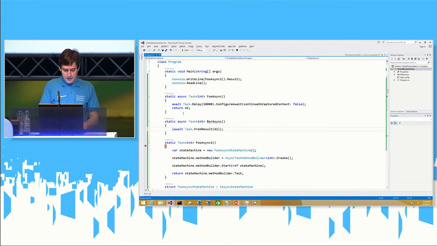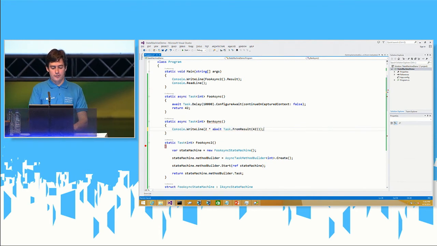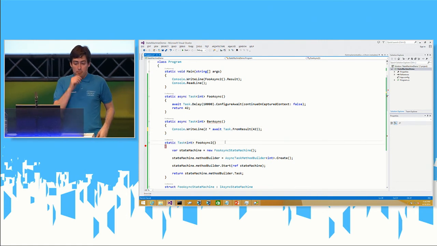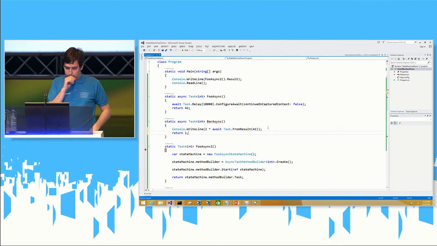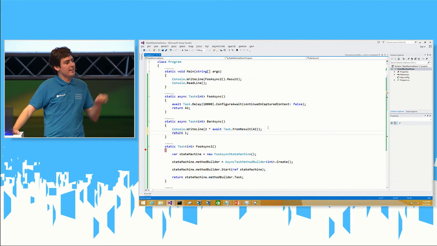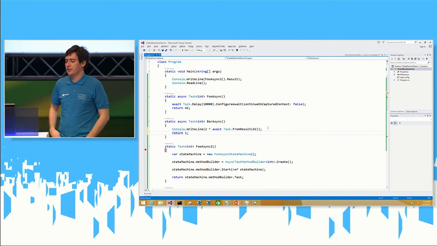Now this whole thing is an expression. This thing is something of type int. What can you do with something of type int? Well, you can multiply it times 2, for example, and do Console.WriteLine of that thing. Console.WriteLine of 2 times the result of awaiting something. I don't need the parentheses in this case. But this is totally fine. Await is just a unary operator that returns whatever the type is that the GetResult method of the awaiter returns. In this case, it's Task<T>, and the GetAwaiter's GetResult returns a T. If that thing would return something else, that would be the result of the outcome of awaiting something.